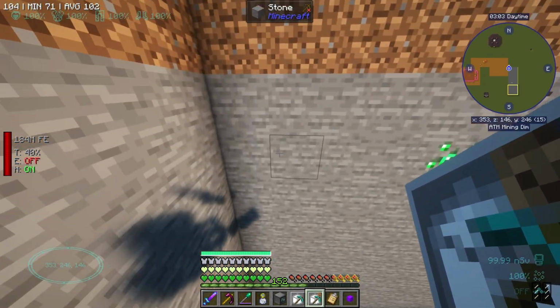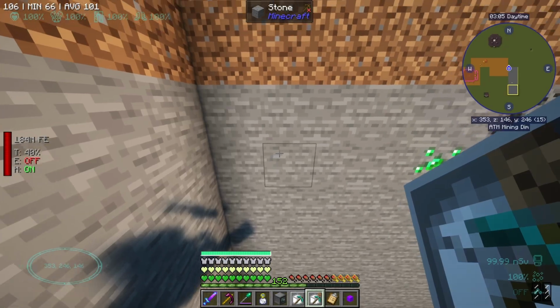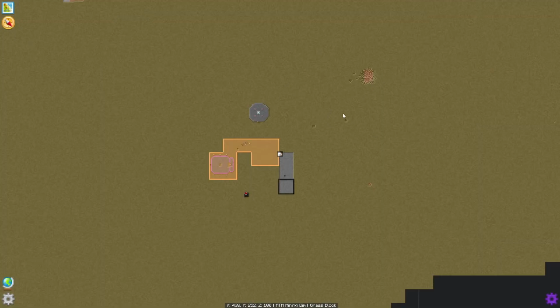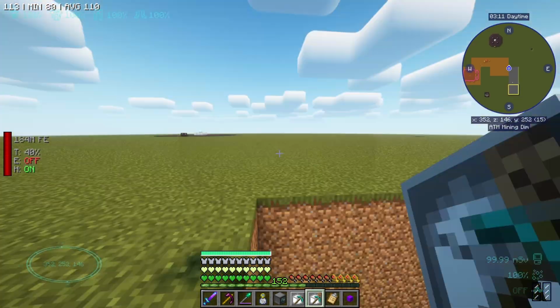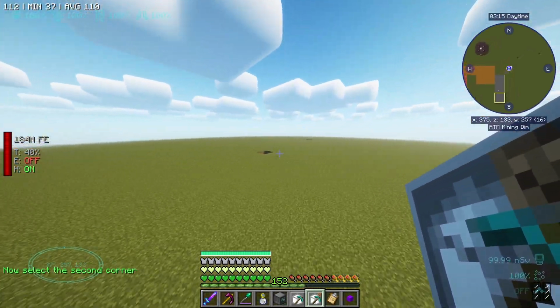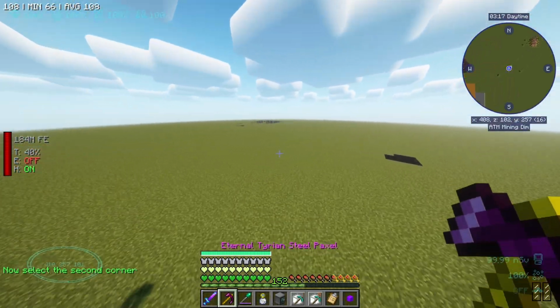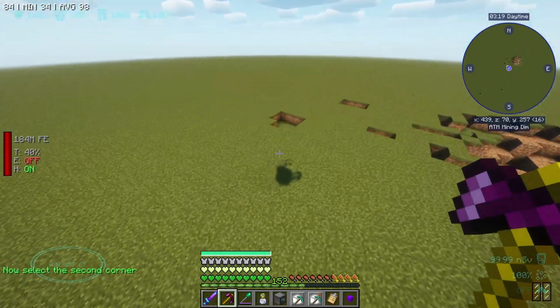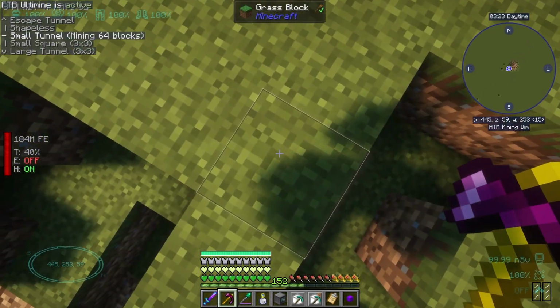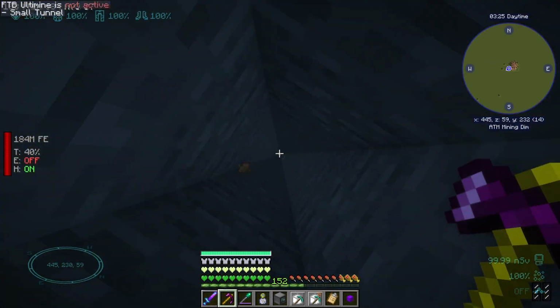So I should be able to just, and I'm looking at the map, what am I going to destroy if I go to the right? And it looks like nothing. So as long as we're not breaking that thing, we should be good. So I'm going to right click here as the first corner. So then for the second corner, even just here is a ridiculously large area, or at least I think it is. But what we'll do is we'll go small tunnel, and I'll head all the way down.